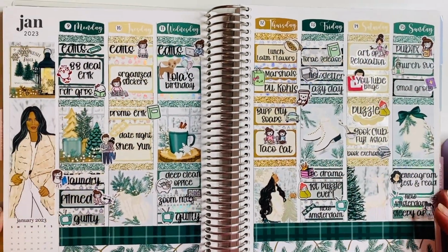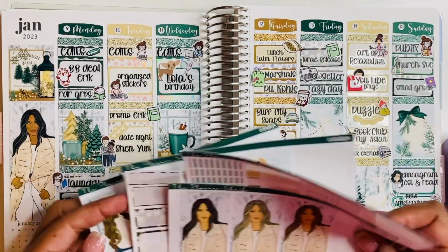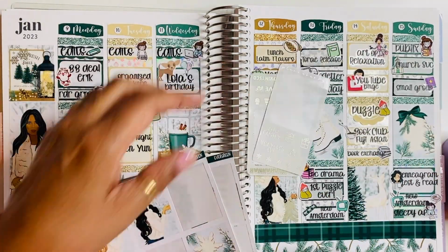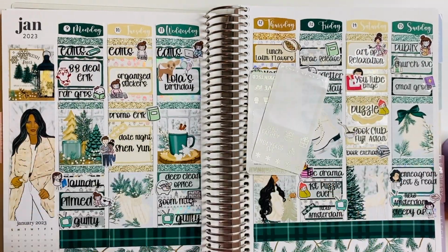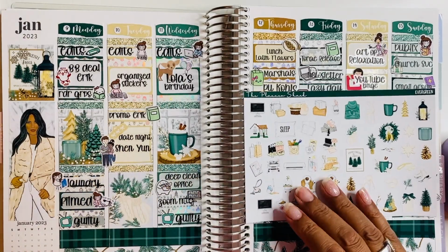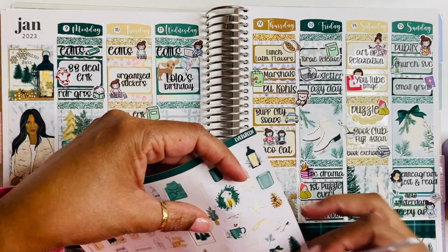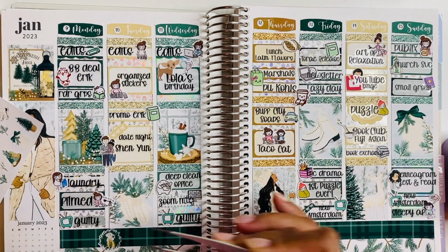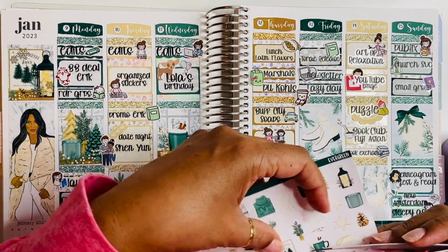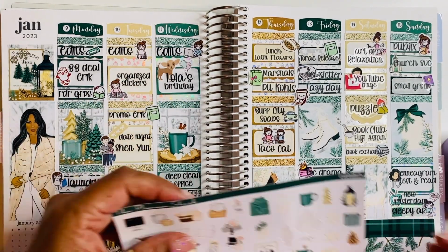So here's the spread. I think it looks okay. Like I said, it's probably not my favorite spread ever, but I think it's cute. And I wish I would have left it alone at this point. But no, I decided I was going to decorate the bottom with even more Christmas looking crap. And then I didn't want it to look like Christmas, so why did I put the Christmas looking stuff at the bottom? I don't know.